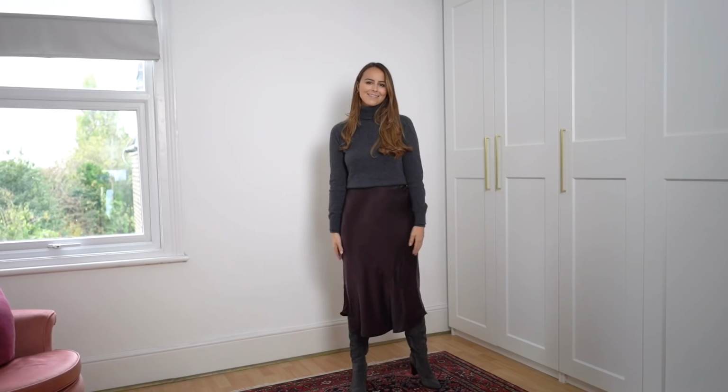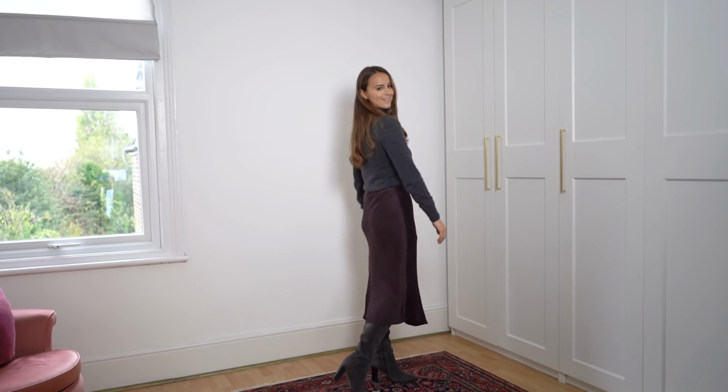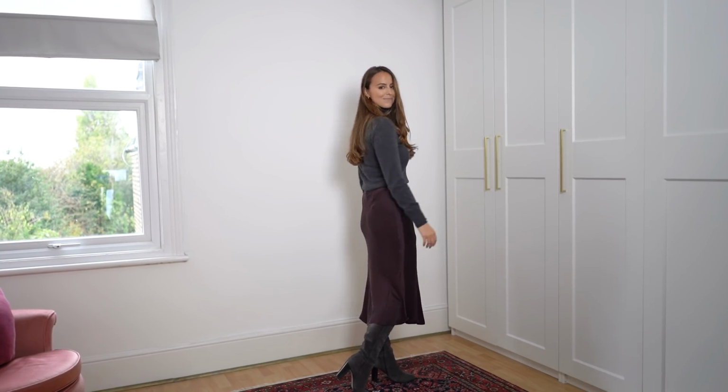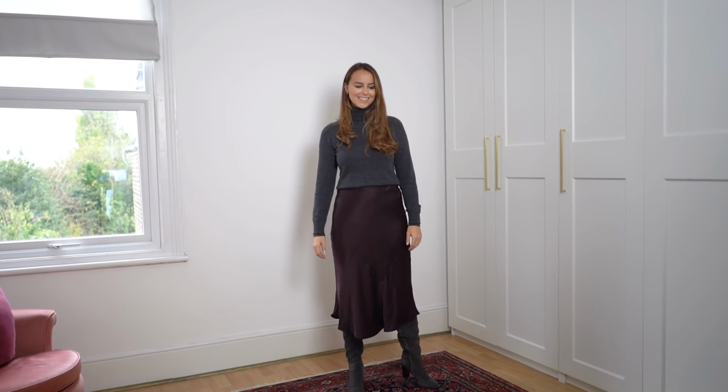And then my other skirt, which actually I probably would knock out the check one for this one if I had to, this would be my number one skirt to get for this season, and that's a midi satin one. They are just gorgeous. I can't quite explain to you how they make you feel, but they're perfect for the daytime. I didn't know how I would make it work for the day, but pair it with a chunky knit and some boots, and honestly, it just looks so nice. It feels really beautiful on. The material is really lovely on this one especially.